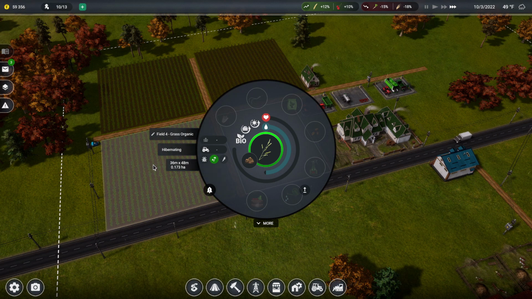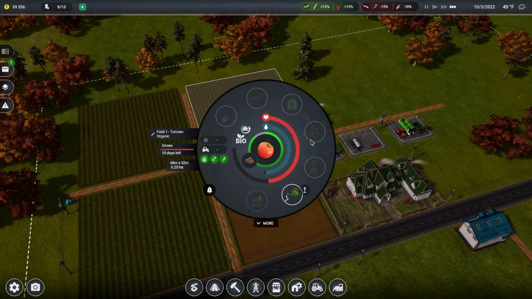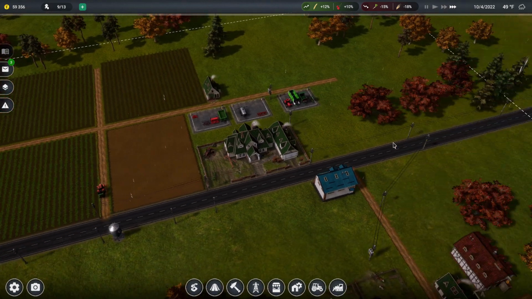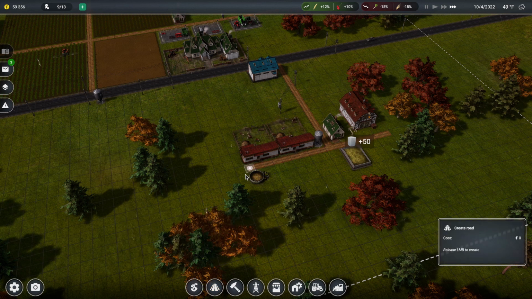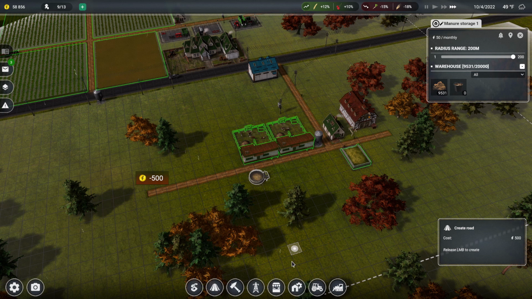Because that would be nice to actually get it to start going. I don't know what's going on with it. Why is it hibernating? Get 10 days on that, 21 on that, and 34 on that. You know what? Let's get some more cows. Let's just go ahead and get some more cows real quick. So let's go ahead and put that one right there.